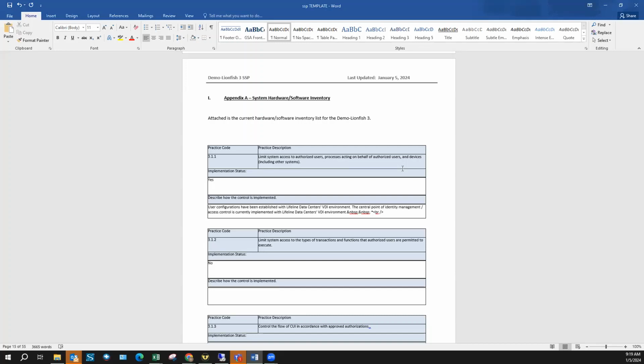You don't have to say, I use Active Directory schema 11.0. But you should say, look, I have a Windows environment. I have an Active Directory server. I have a backup Active Directory server. On that Active Directory server, I have groups, users, admin groups, permissions. Describe it thoroughly. You should describe all of your controls thoroughly.